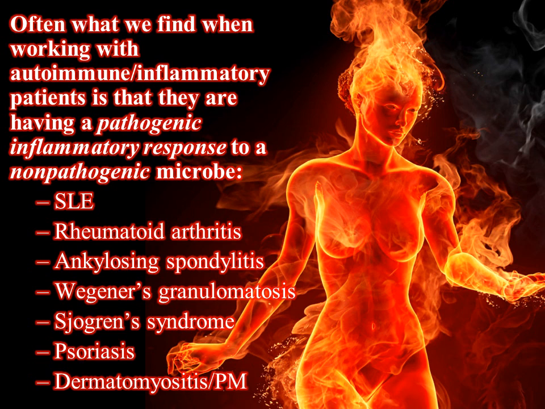The immune system is not the problem — it is responding appropriately to an underlying trigger. The question is: what's the trigger and what can we do to get rid of it so the immune system begins to function normally again and stops destroying the body's tissues? This is one of the hallmarks of autoimmune diseases, especially lupus — a body-wide systemic inflammatory autoimmune condition causing damage to the heart, vessels, kidneys, joints, skin, brain, and other organs. Rather than suppressing the immune system, we should ask what the underlying trigger is causing the response and what we can do to eliminate it. Dysbiosis is a big part of that.